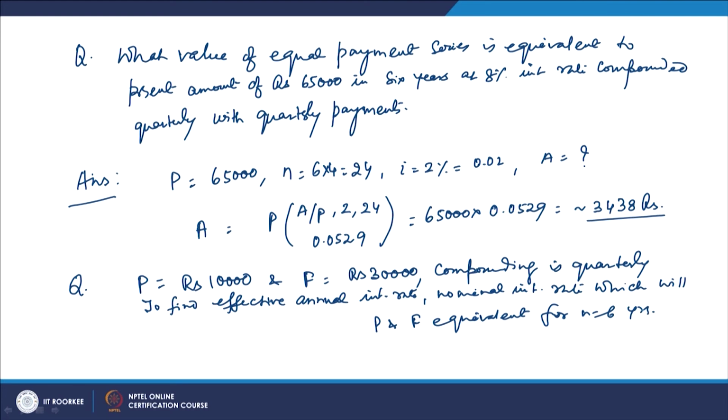Now, we know that when they are to be made equivalent, there are two things which are further required to be known. One is the interest rate and another is your time. Time is again given. So, you can have the value of the effective interest rate and also the nominal interest rate, but compounding is said to be quarterly. So, how to solve such a problem?